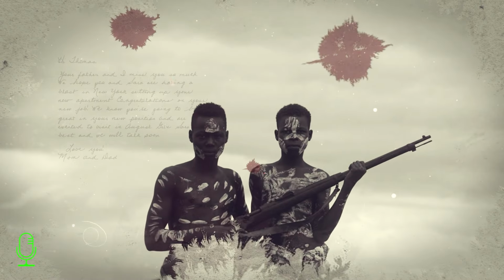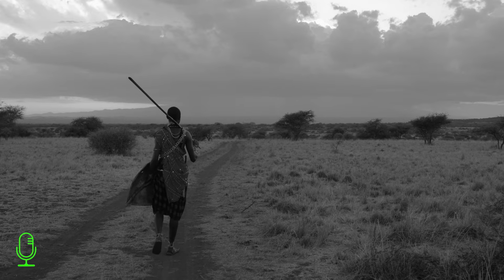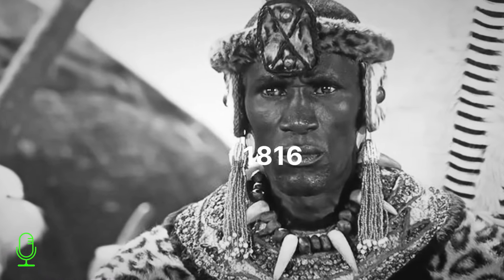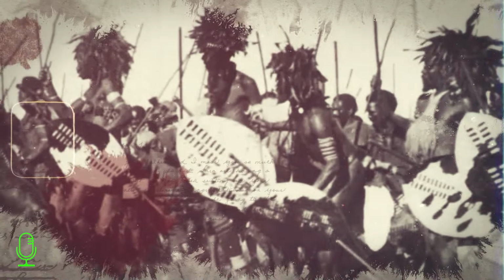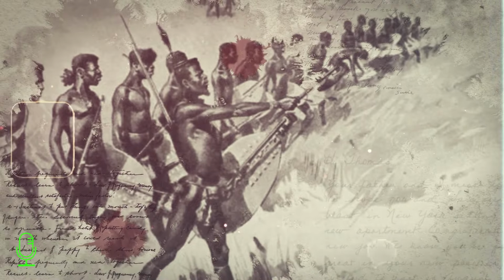However, after serving as a warrior under Dingiswayo for some time and becoming a military leader who refined the Ibuto military system, Shaka returned to his Zulu clan sometime around 1813, and just 3 years later, in 1816, Shaka's father, King Senzagakona, died. When Senzagakona died, Shaka was passed over for the title of king again because he was an illegitimate child. Instead, his younger half-brother, who was a legitimate son, Prince Sigujana, was chosen as king. Sigujana became the king in 1816, but he wouldn't last more than a few weeks because Shaka would delete him.